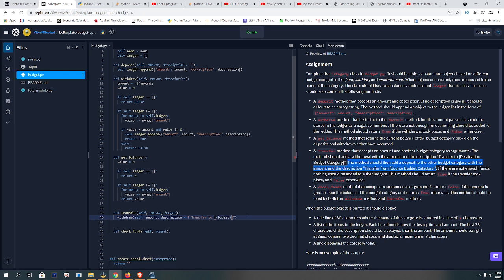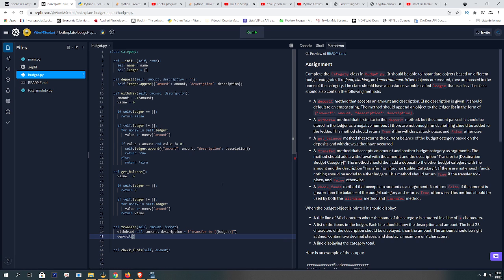I should call the deposit. Oh, but the deposit is only gonna deposit for this class. So budget dot deposit, because budget is supposed to be another category.